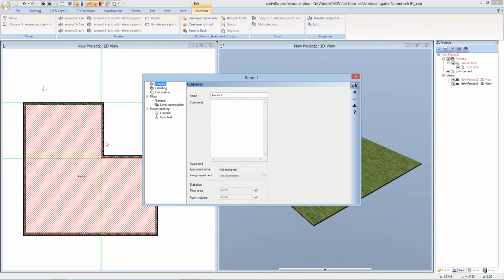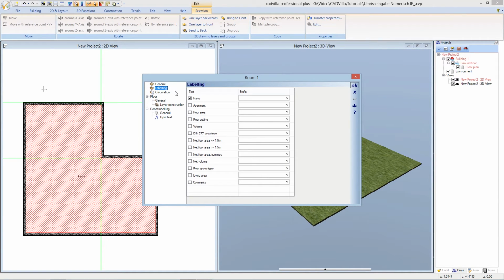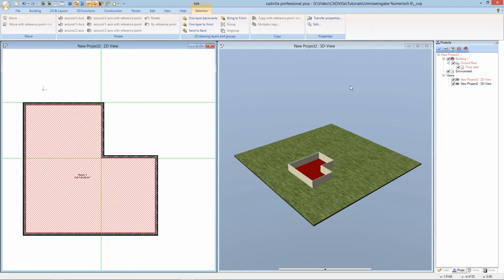Here we select the point Labeling, we select Floor Area, and we type in FA for Floor Area. After it, we press OK. And we press Escape.